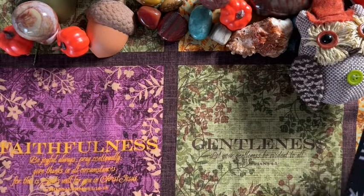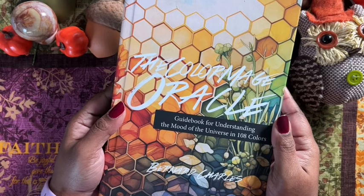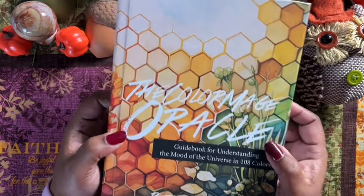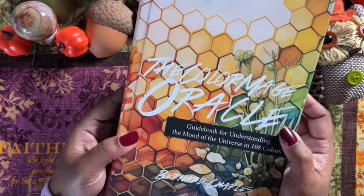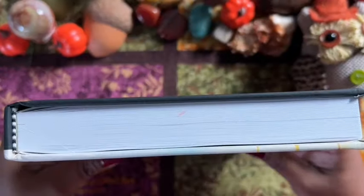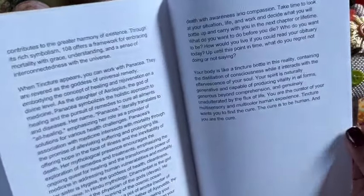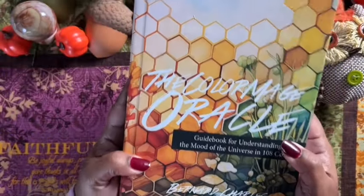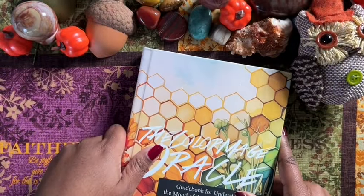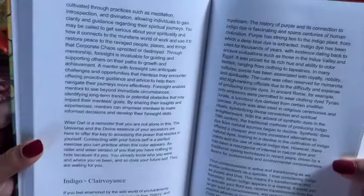And then it came with, oh my goodness, I don't know what happened with the PDF guidebook that I thought I was supposed to get, or I was supposed to get a paperback, I think. And instead I got this beautiful hardcover, huge book. How many pages is it? I was so glad that I waited to get this deck. It's 297 pages, so it's almost 300 pages. And I was so glad I waited to get it because I think originally it didn't come with a guidebook. And this guidebook is something else, man.